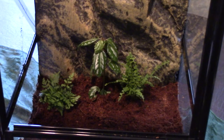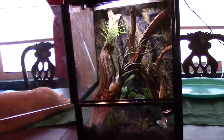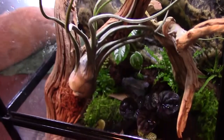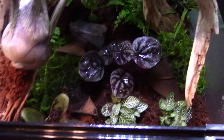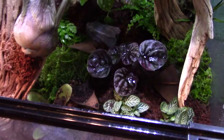Leaf litter acts on two fronts: providing nutrients back into the substrate as it decays, as well as providing hiding spots and food for your cleanup crew. A few pieces of gravel or rock are also good to place throughout the bottom. What's a cleanup crew? They are small critters placed inside to provide live cleaning and maintenance in your ecosystem. The most common are isopods and springtails — soft-bodied micro insects that feed on decomposing leaf litter, animal feces, and dead plant material, making them an essential element for the overall health of your ecosystem. I'll be adding those later, once the plants have taken root. I've also added a small hygrometer to measure humidity and temperature inside the vivarium, so I can monitor both daily to keep the environment safe and beneficial to both the mantis and the plants.